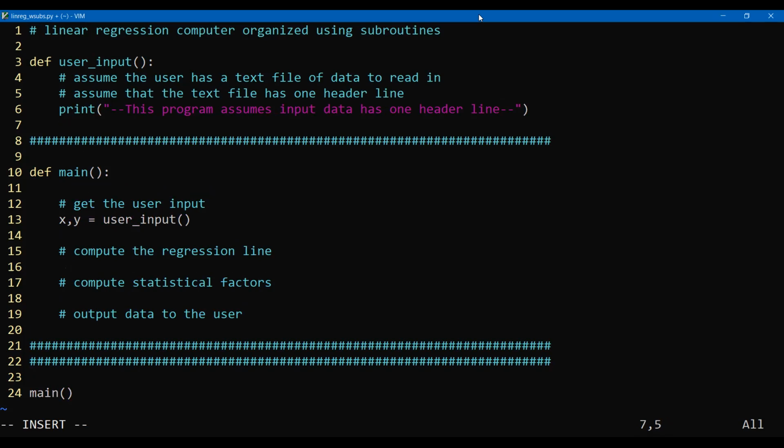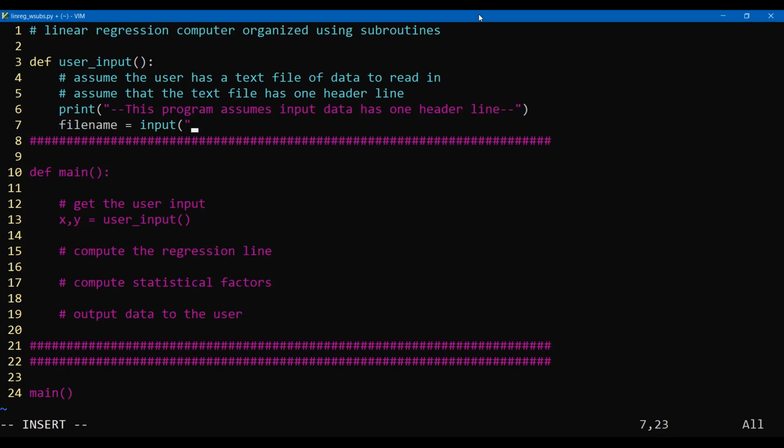I'm going to ask the user for the file name, including extension.